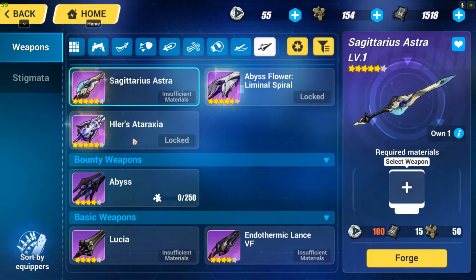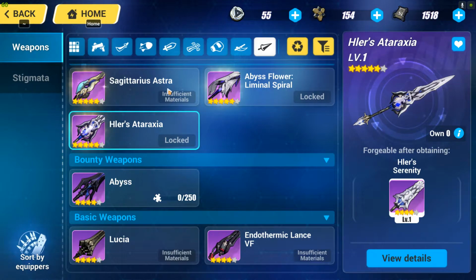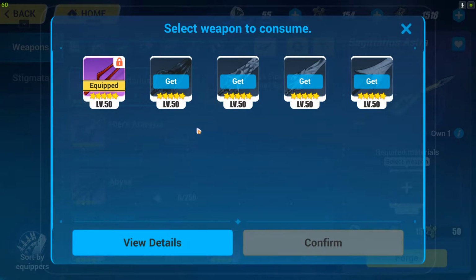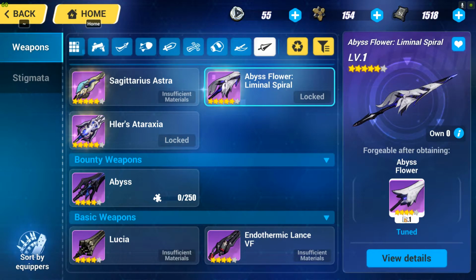Now as for this one, as I've already mentioned, these are basically weapons you can make, okay, if you have the 5-star version of it. If you do not have the 5-star version of it, you basically cannot make this weapon. That much difficult this weapon is. So I highly suggest that you get the 5-star version of this weapon in order to make this 6-star weapon.